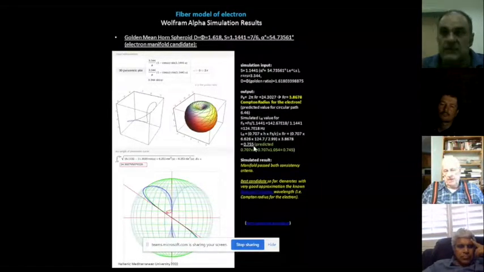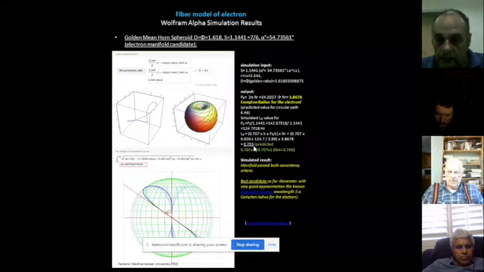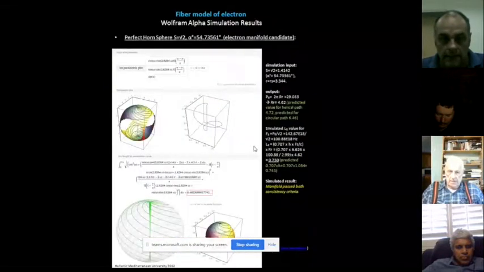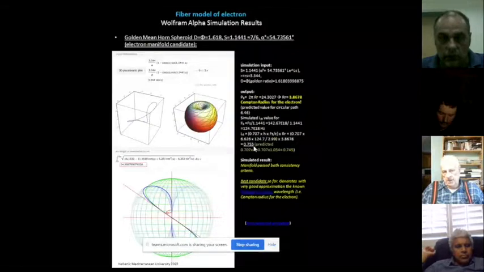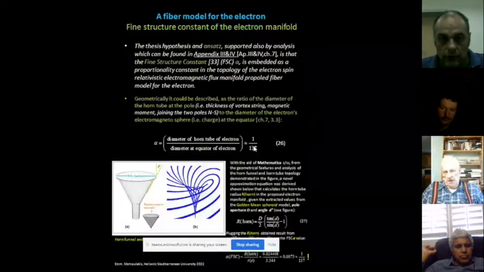Notice here, this is not the angular momentum on the z-axis, which is, of course, half. This is the total angular momentum. It's in all three axes, x, y, z, which is known. It's square root of 3 divided by 2. So this is the total angular momentum. Not to be confused.